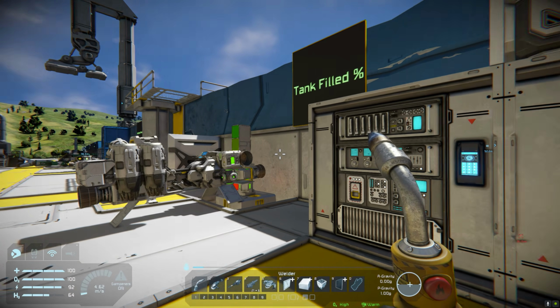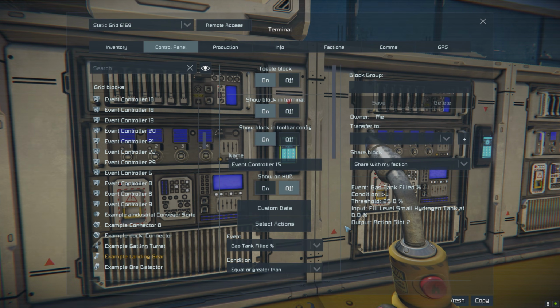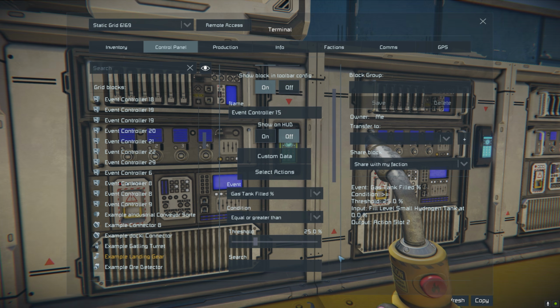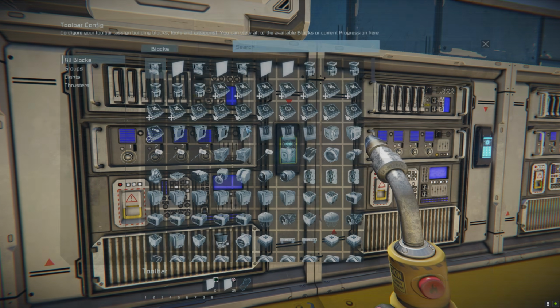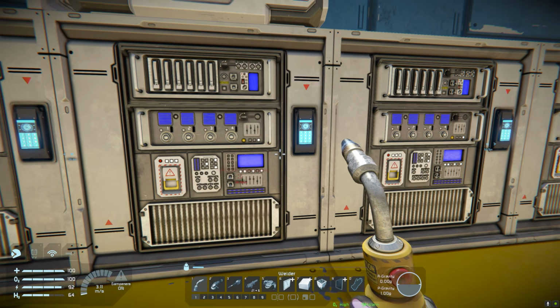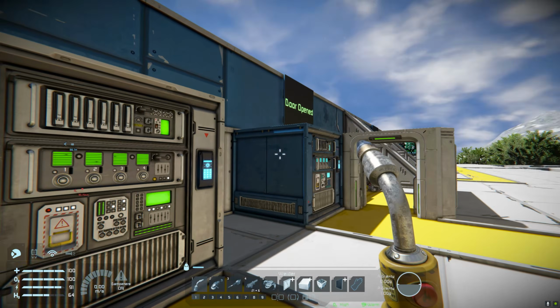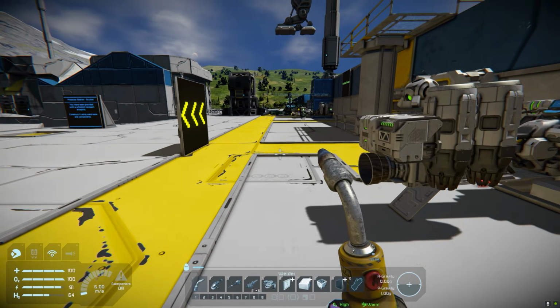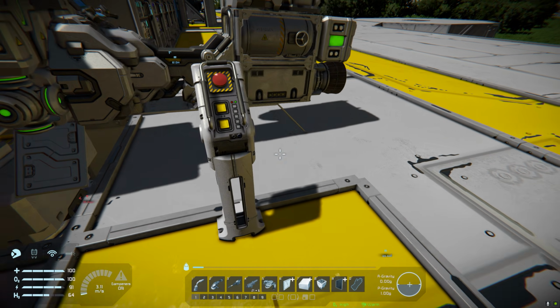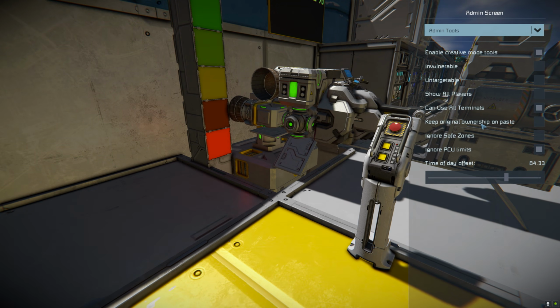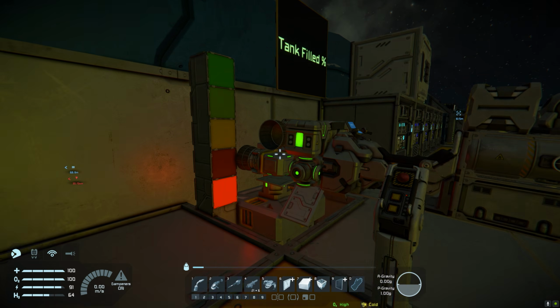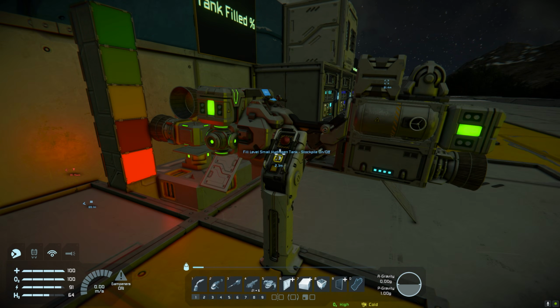Now, anytime it's at 25% or above, the next level comes on. And when it loses that state, that next level turns off. And so on and so forth until we get to 100% and all of them are lit up. So let's go ahead and see that in action. I think it looks a little bit cooler at night. So we'll just drop the lights a little bit. We got the ominous flashing red.